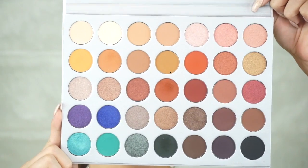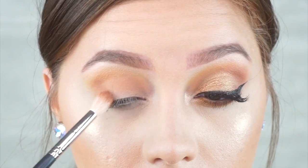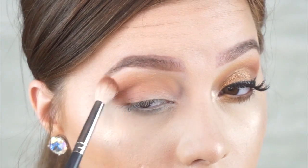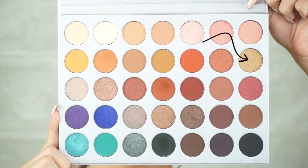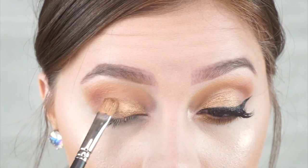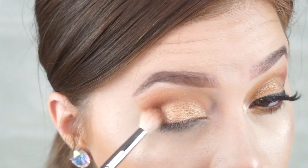just blend as always. Now I am taking the color Buns, and I'm applying that just straight into the outer corner with a fluffy brush. I don't want anything too harsh for this look, and just blending everything out. And next I'm taking Queen, which is this beautiful bronze gold shade, and applying that all over the lid. Just look at how pigmented it is. It is so pretty.